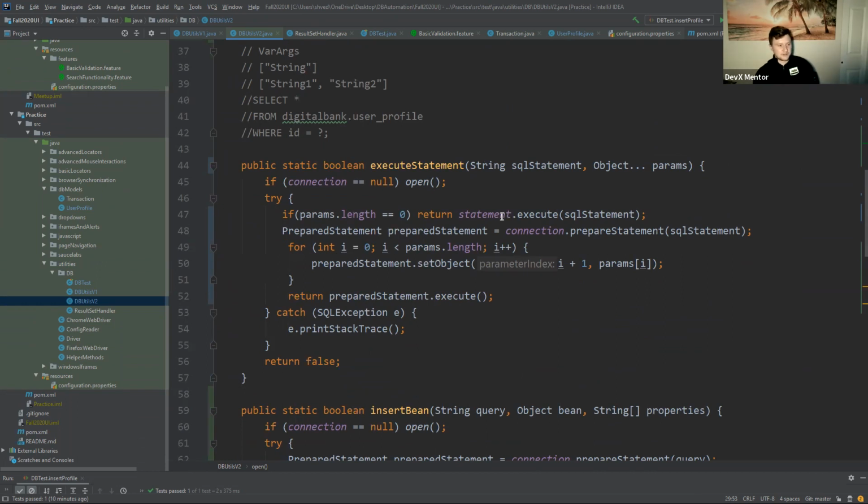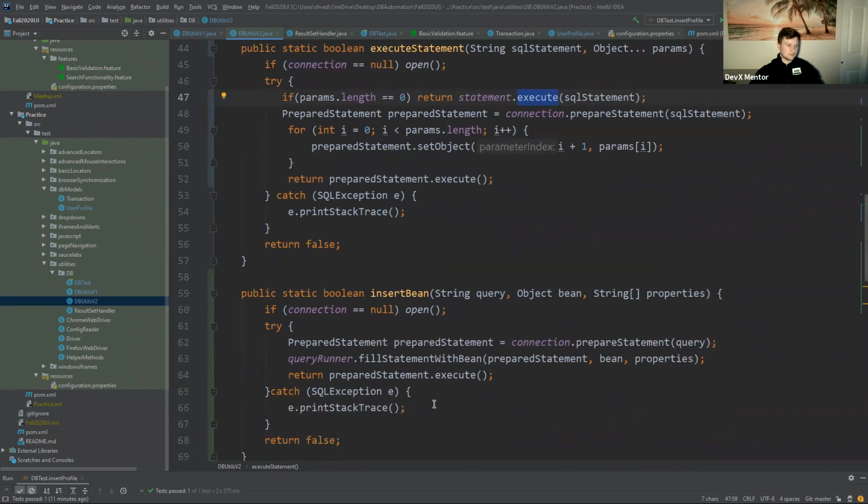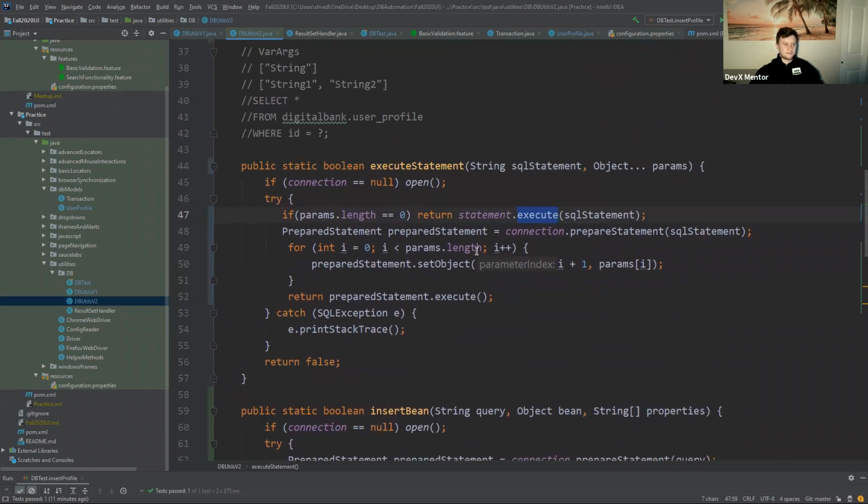Again, in order to update, create, insert, update, delete, truncate, we need to call a statement, not a query. So if we work with prepared statement, it's the execute method, execute statement. And with regular statement, it's actually execute as well. So just execute. When we run a query, we do execute query. We'll get there.